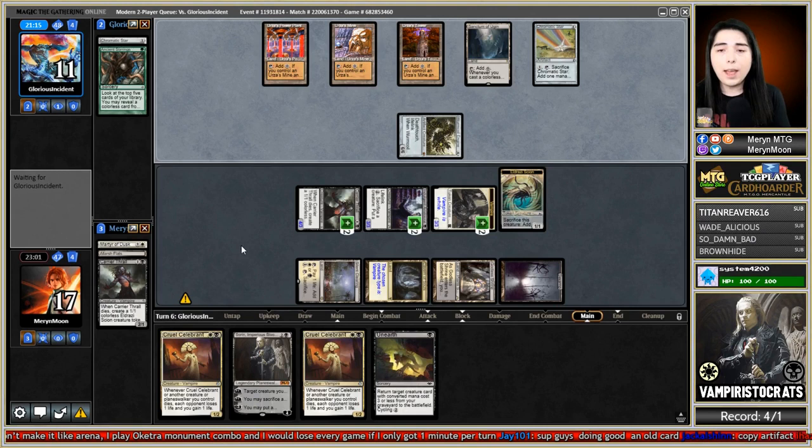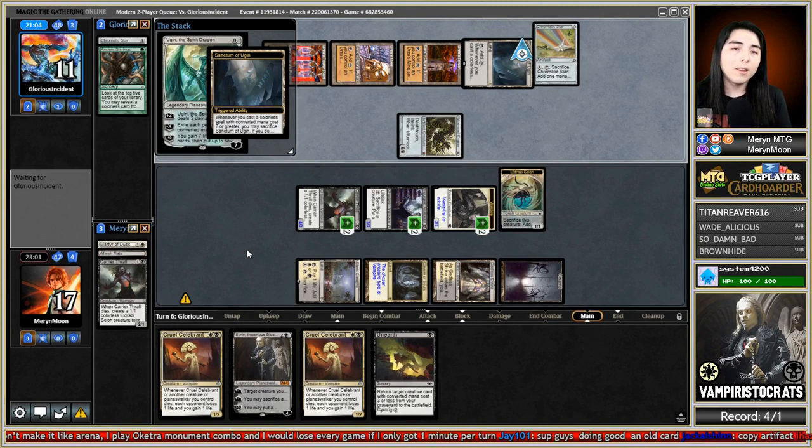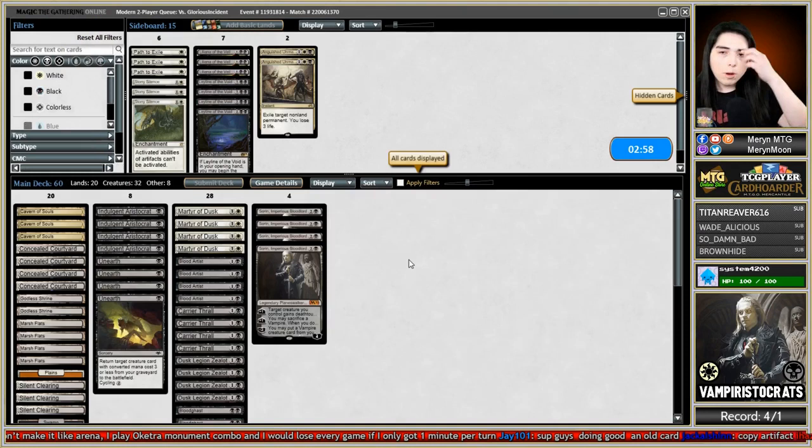And now we have lethal. So, opponent, what do you got? Oh, they did have the Ugin. Of course. Do I have any way of beating this? I don't think so. Yeah, I'm not about to beat Ugin plus Worm Coil. Man, Tron doing Tron things.